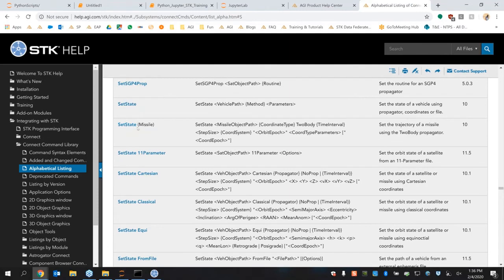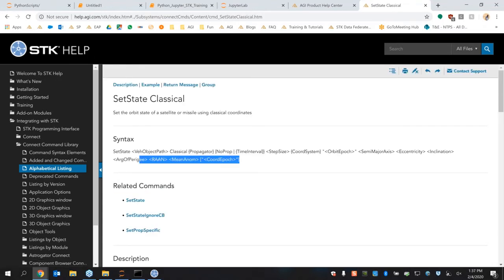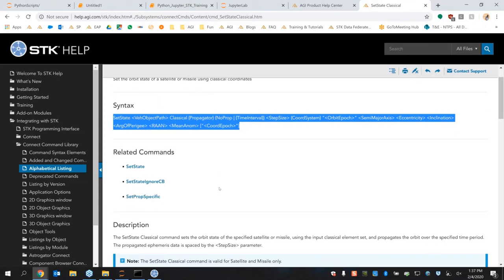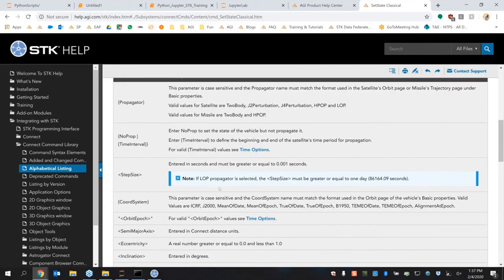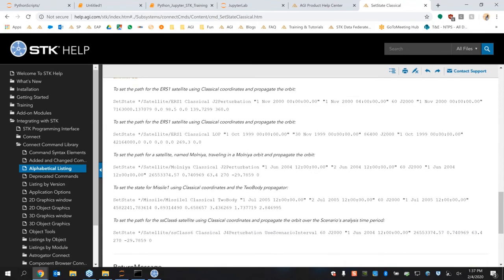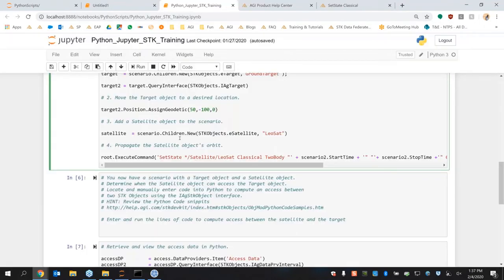And notice that there's a couple different options over here. I remembered from the script that it says something like set state and it was like classical, and that is in fact the script itself that we're using. And what's nice about the connect tool is that you have this format available to you, so you can see exactly which parameters are needed. They have an explanation for each one, and then also some examples down below. But yeah, so you can leverage and utilize the Connect format and the Connect script for your lesson.